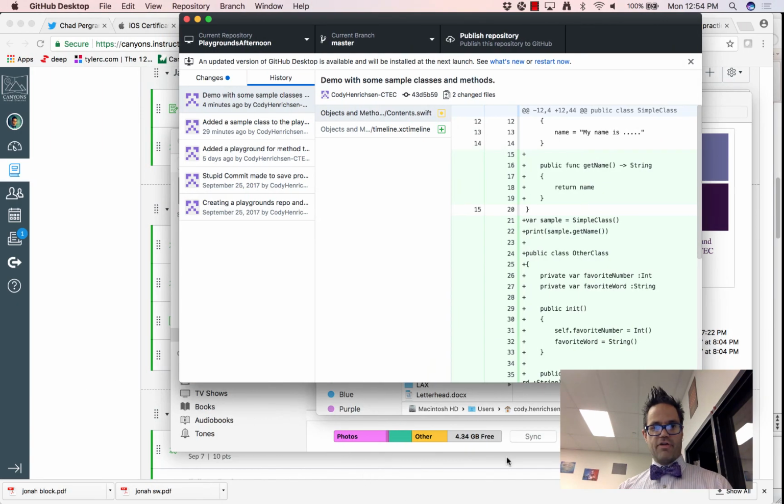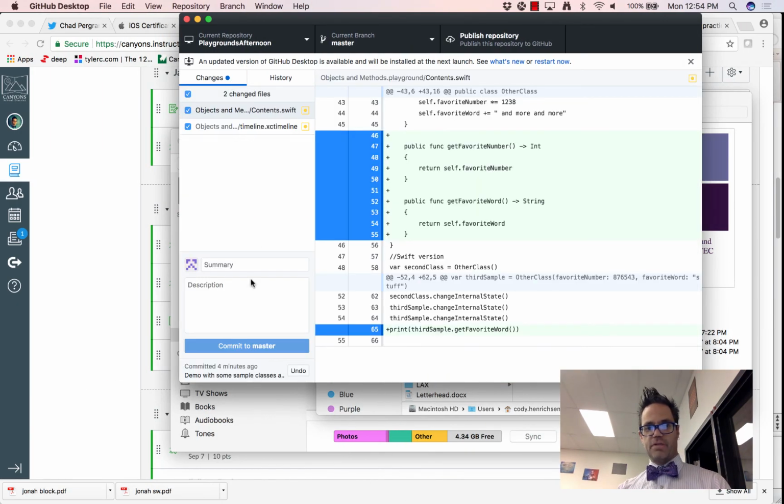So we added that method on there for the getters. That means I have a change I need to make. So: added getters for the thing. Again, using a full English sentence. Added getters for the data members.